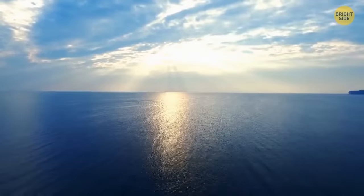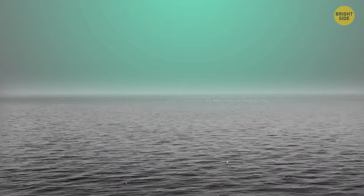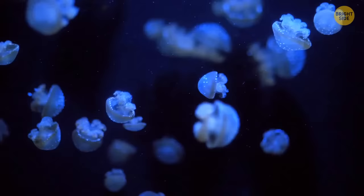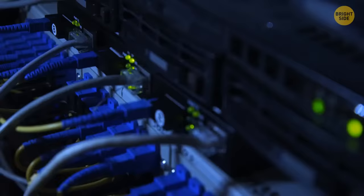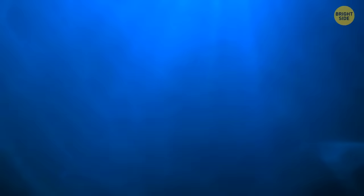The ocean has its iconic blue color thanks to sunlight. When the sun shines, water absorbs longer orange and red wavelengths of light and reflects shorter blue light waves — this is only possible with a huge amount of water. The more water you have in one place, the bluer it becomes. The ocean also produces 50 to 80 percent of all the oxygen on our planet and helps the internet function. The majority of the cables that power the internet run underwater — submarine communications cables, miles and miles of wiring crisscrossing the ocean floor.